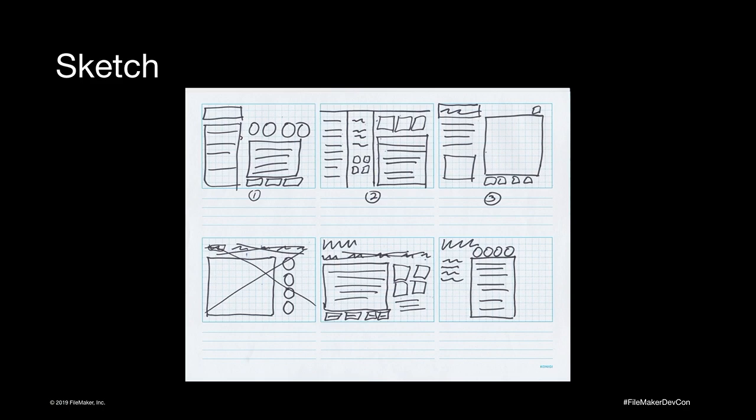The reason I like a Sharpie is because it forces you not to go into details. When you're sketching, I don't want to go into details, right? That's for later. I want a really nice high level, and the Sharpie forces you not to go into detail. This is a great way of getting things done very quickly. And I like to iterate. I sketch, I try something out. It's really great because you can iterate.